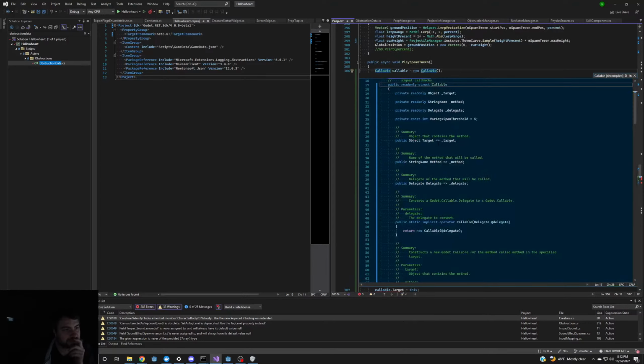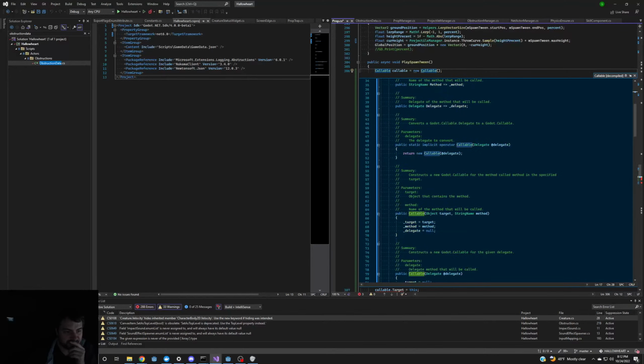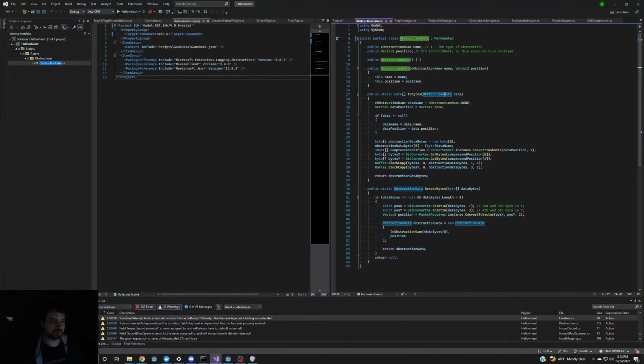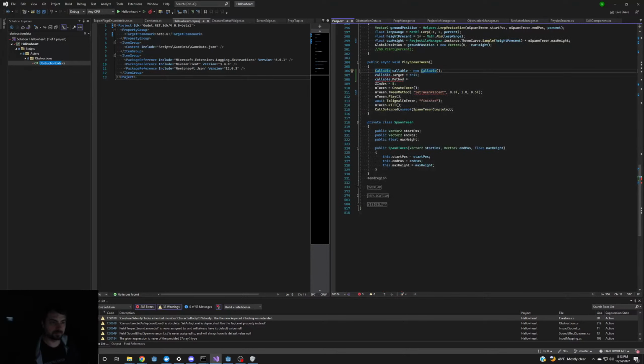All right, let's see. So, read only, read only. So this callable can be passed to delegate on a constructor, and it can get a method. So this is the one I want to do. I want to target and string. So this and the string. So that is my new callable. And the string is this guy.